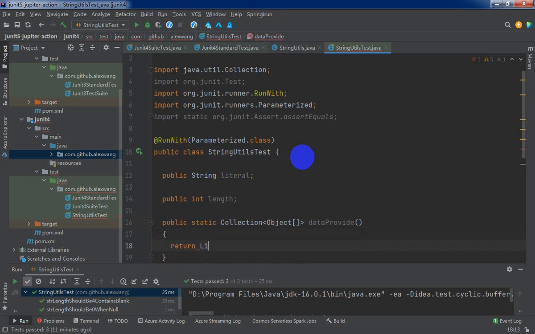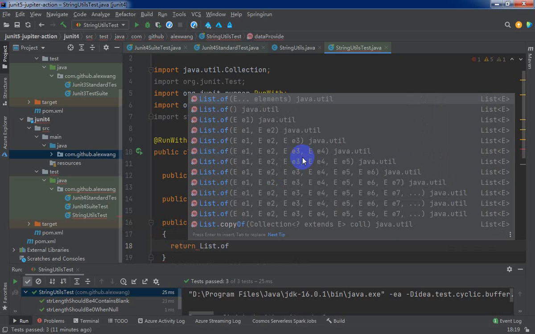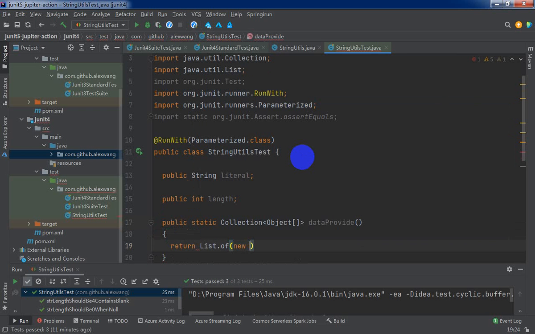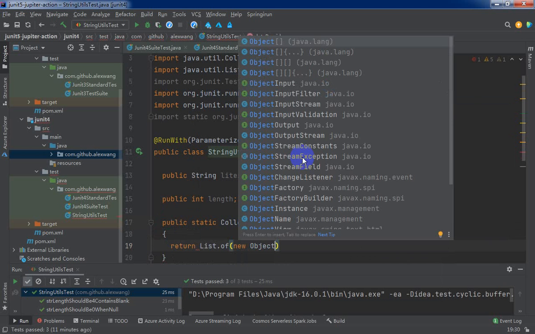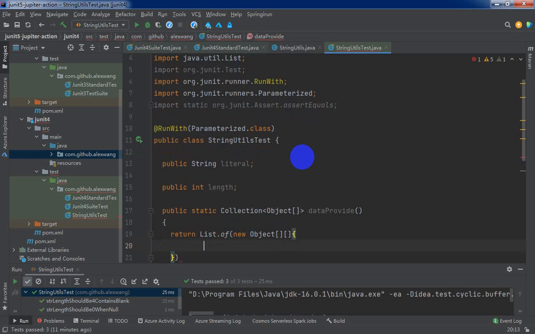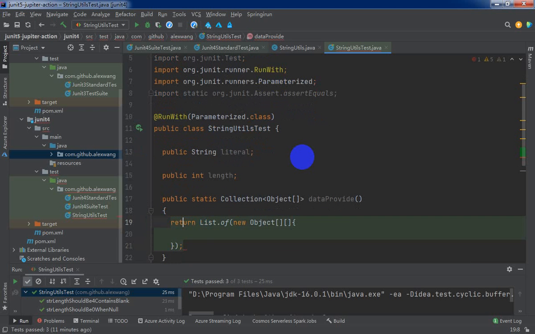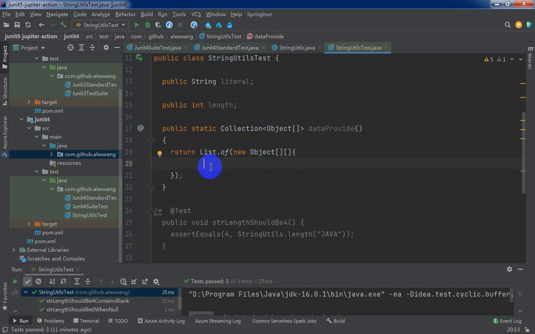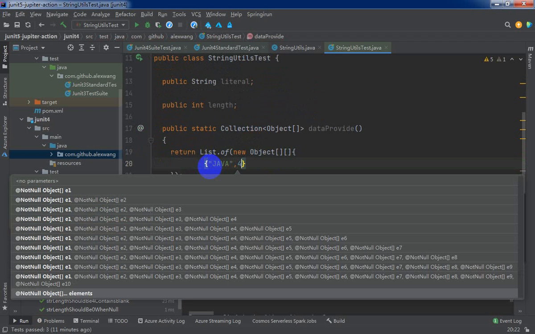Return Arrays asList of new Object. The first is Java and the length is 4.